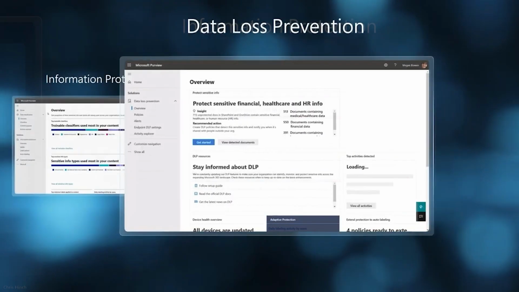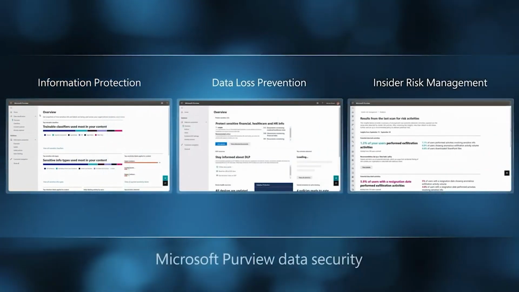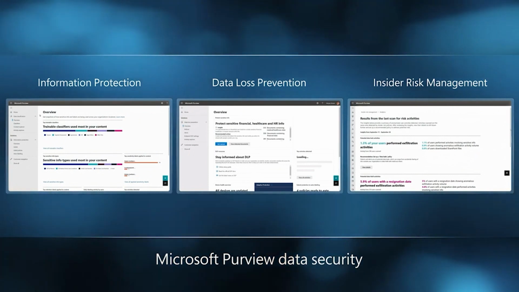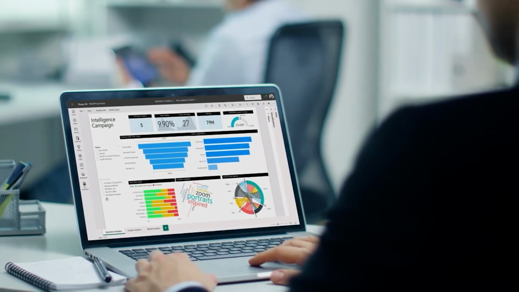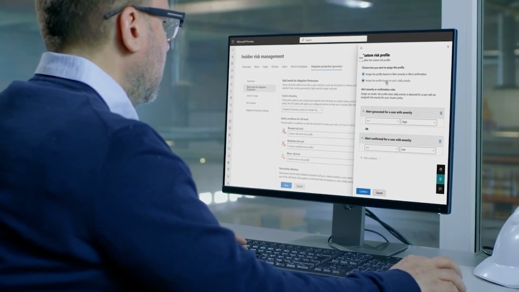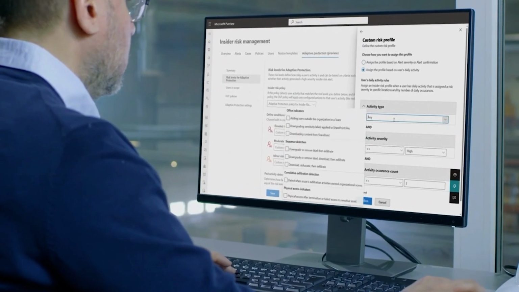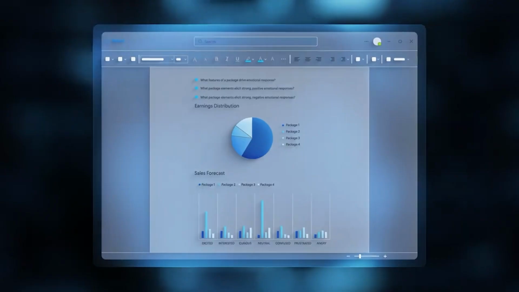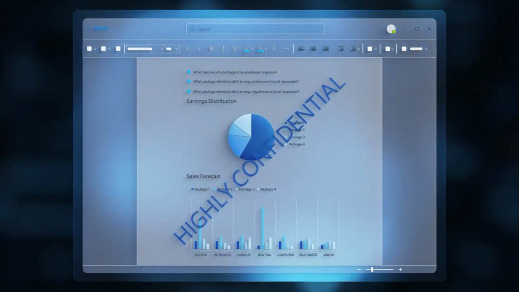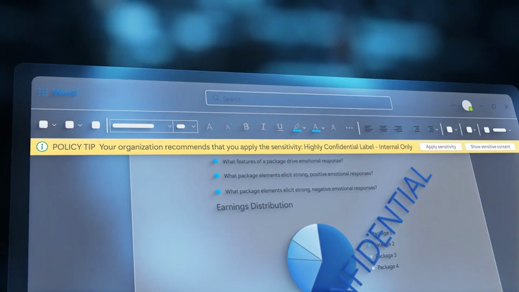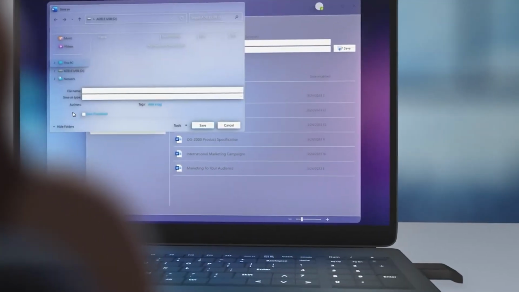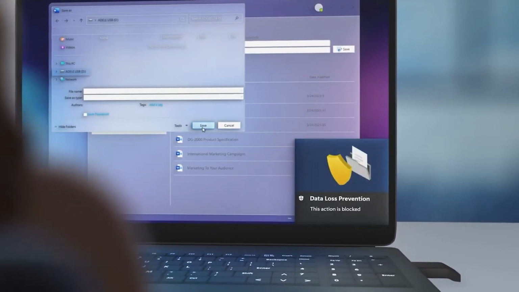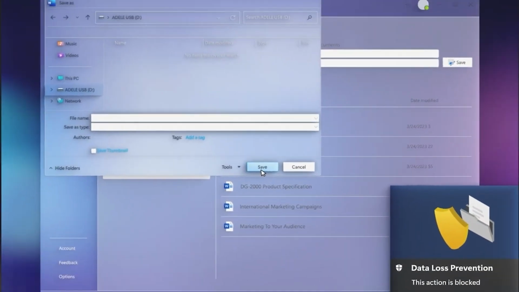You can use these best-in-class solutions on their own, but together as part of a unified platform, they provide the most comprehensive and adaptive protection for your data based on how users are interacting with it, and then dynamically adjust data loss prevention policies to address the most critical data risks. For example, when information protection classifies content, the label is used as a condition in the corresponding data loss prevention policy. So now in the event of a specific action, like attempting to save to a USB, the policy is triggered and blocks the data exfiltration in its tracks.